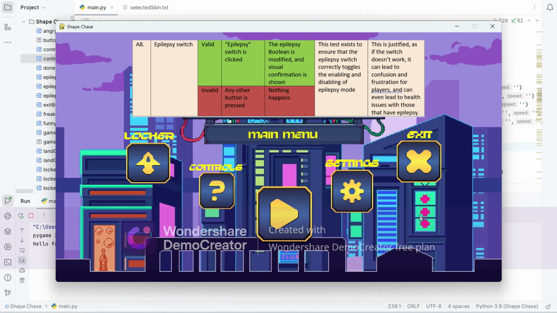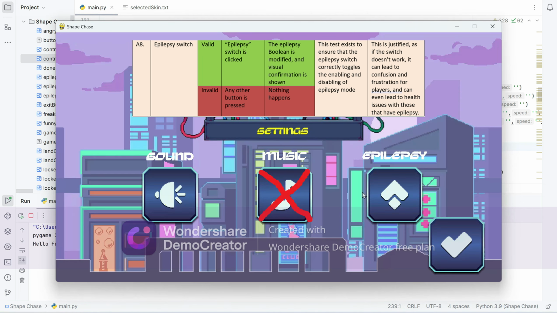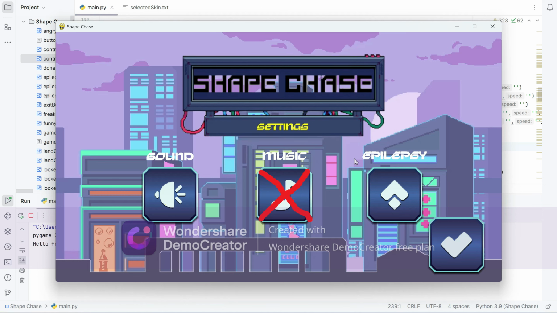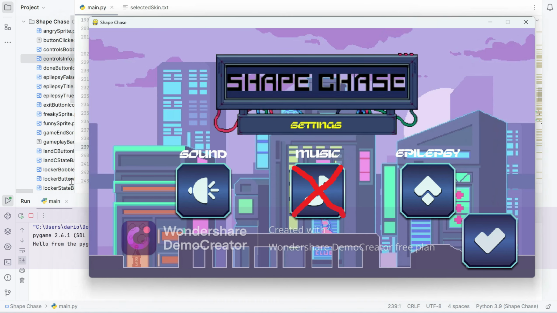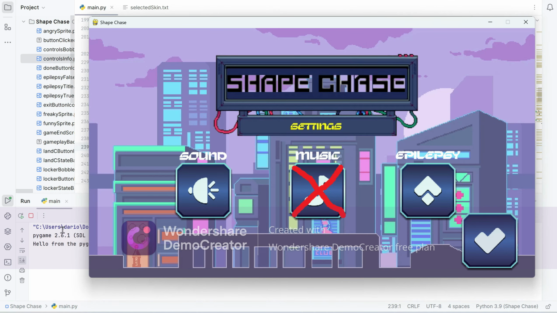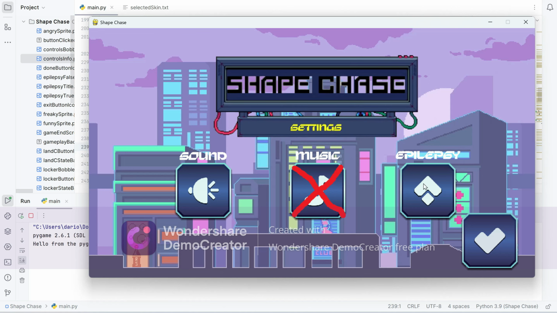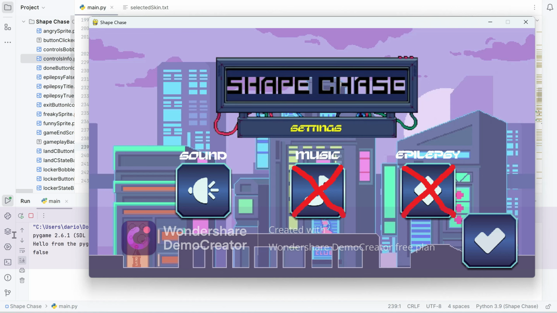A8, the epilepsy switch. What's interesting about this switch is that I can't actually include it currently because there are no flashing lights here. There's nothing that will trigger an epileptic fit. So when I'm actually coding the game and doing the playing part, I will include it so it affects that. But right now, down here in the console, when it's on and when it's off, it'll print true and false. Now that it's off, it's printed false. Now that it's on, it's printed true. So this is how I've checked that it works. Obviously, I'll have to check it again in the future when I start including actual lights, as it's a very important feature.